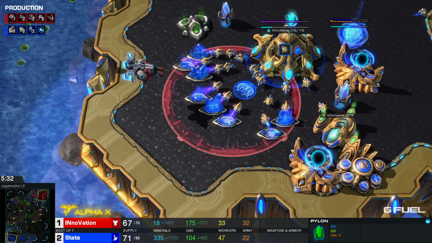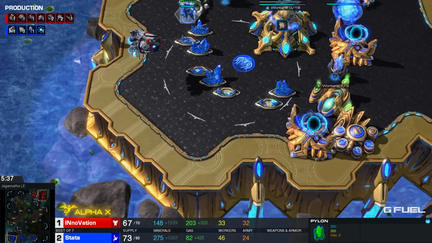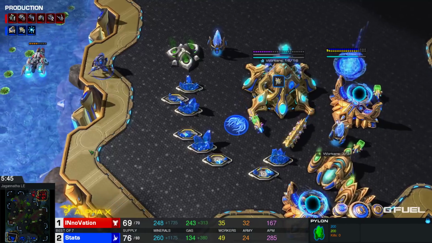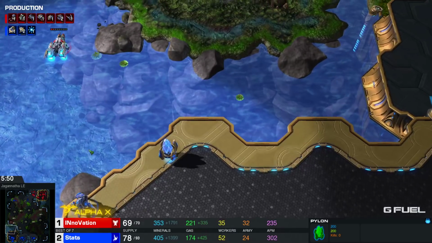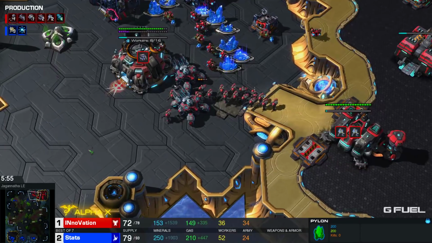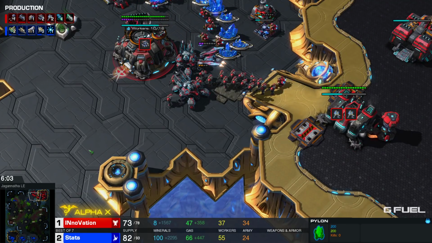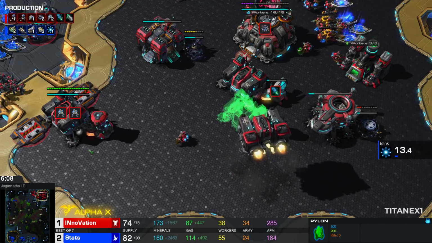Another attempt by the Adepts to go into the main base here. The Liberator. Ooh, good early spot there by Stats as well. Again, only losing 1 probe. Every single time. The 1 probe lost Stats is his nickname by now. Stats 1 probe. One probe Stats. Nah, Stats 1 probe sounds a lot cooler for some reason. Almost like we're calling him a pope.